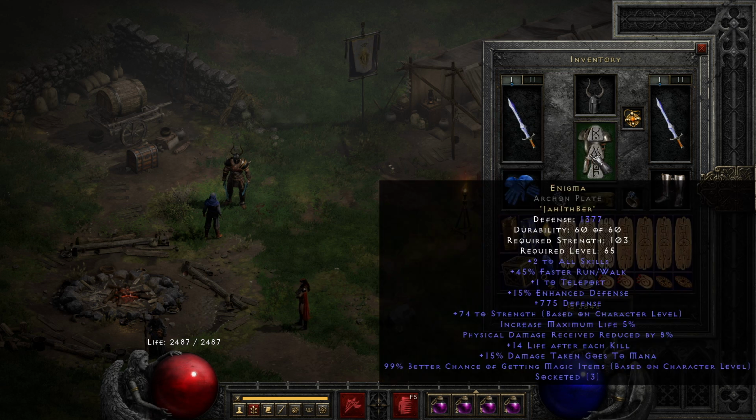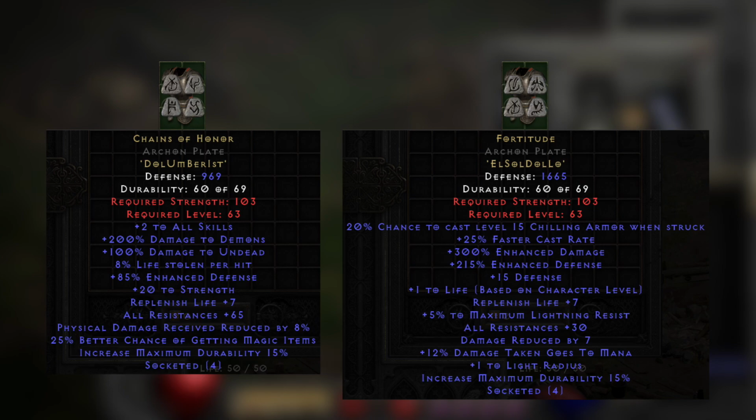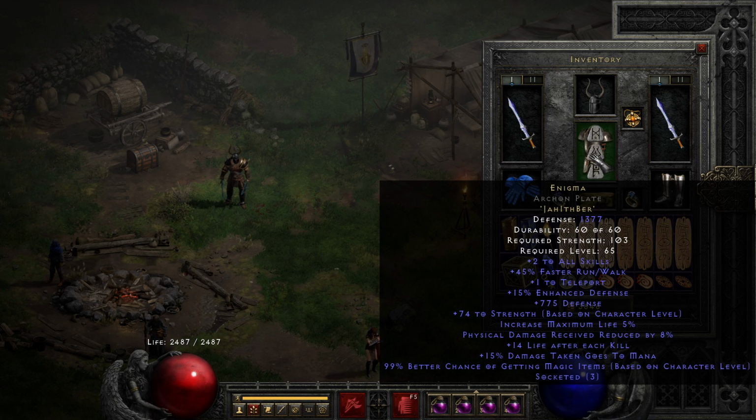The body armor is Enigma to teleport around. However, if you want to add even more damage, either Chains of Honor or Fortitude would be great alternatives. However, he will already be doing great damage as he's set up, and I prefer better movement through the larger areas, such as teleporting through the walls in the Worldstone Keep, or getting around the lava walkway leading into the Chaos Sanctuary that I otherwise would have to walk around, over dealing more damage.